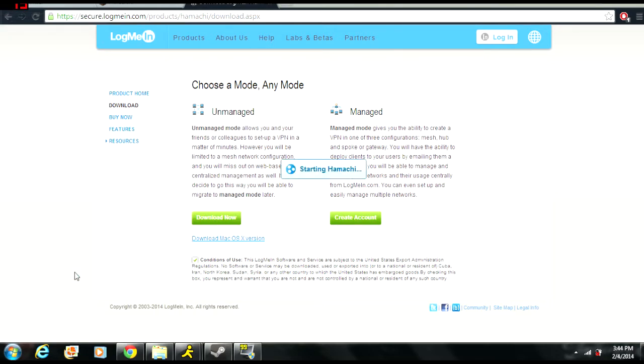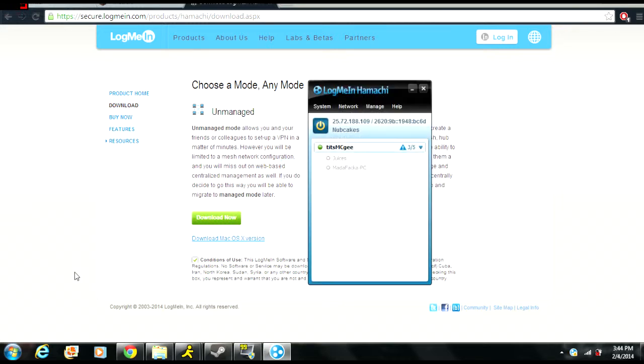Once you do that, you should start up Hamachi. I believe the very first start should be powered off, and it should look like this. Click this power button right here and it will turn it on. Since it's your first time using Hamachi, it'll make you create a username, which my username is Nubcakes.